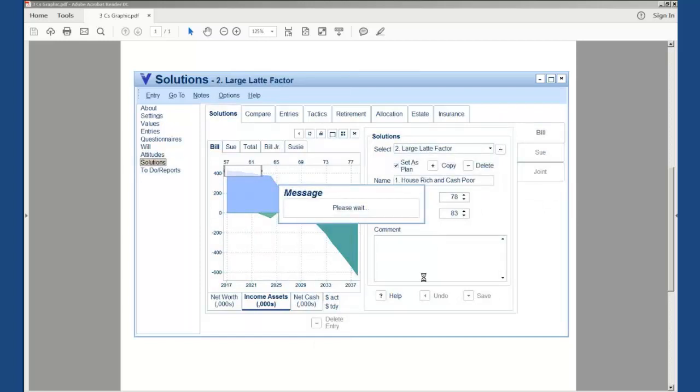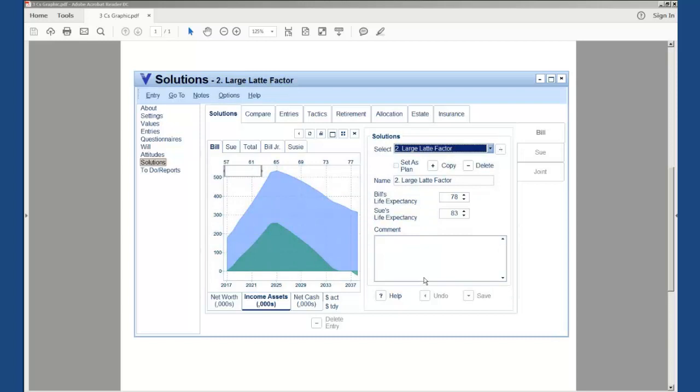And again, I think this is a very commonplace theme. Now, typically in our software, the primary account would act as the primary bank account, and you would set it up to transfer money into the non-registered portfolio where it'll earn a return and so on. But intentionally, I've set this up so that the primary account is acting as a portfolio because I wanted to illustrate this very large buildup in the non-registered portfolio. And you can see quite clearly that it's a significant factor in the buildup of their overall income producing assets.